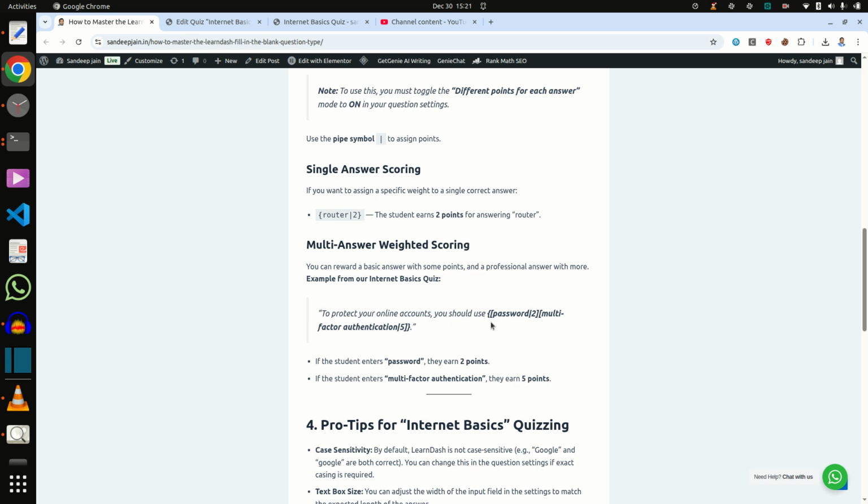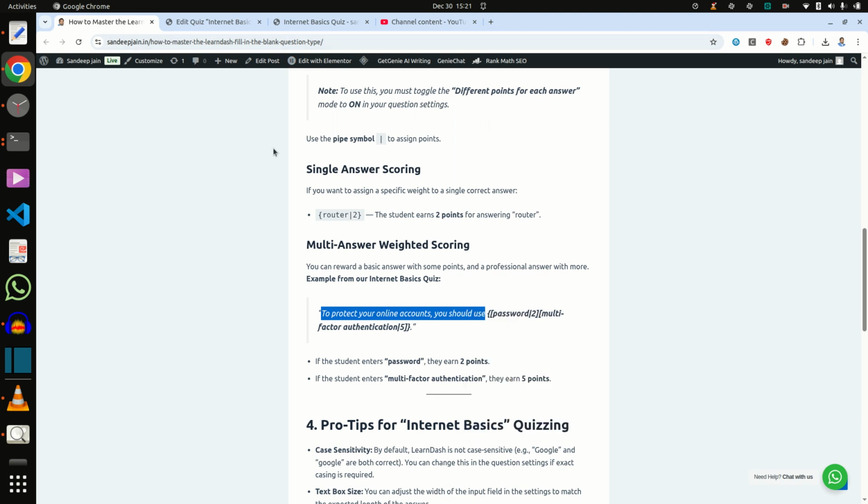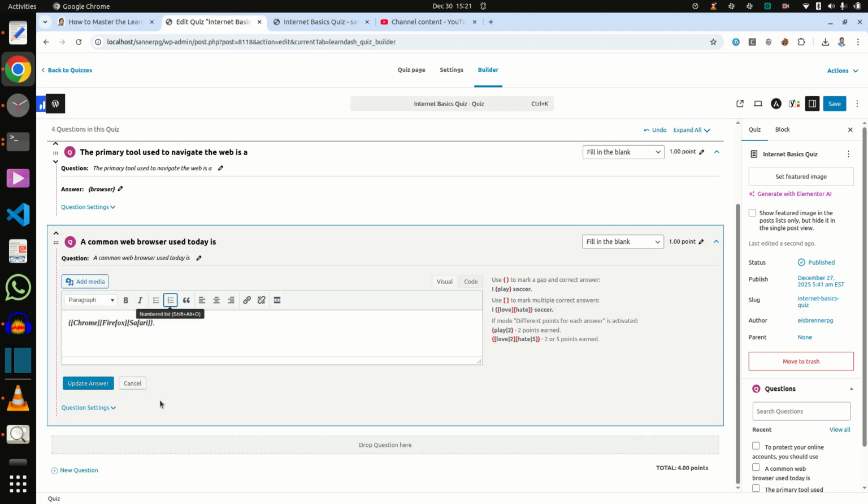If anyone answers password, they earn 2, and if a student answers multi-factor authentication, they earn 5. I am also using this, and then we will take the quiz.